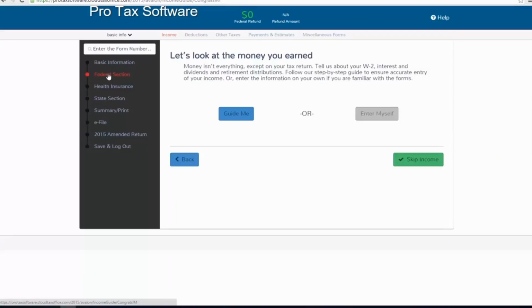We knew how to put in the filing status, and if we needed to, use the filing status wizard. We then put in our taxpayer information from top to bottom. If we had left anything incomplete that was mandatory information, it would have flagged us and prevented us from moving forward until we had completed that info. Then we jump to our dependent screen, put in our dependent information, and then as you can see, it jumps us to our federal section. So that's how we create a tax return. That's the basics of creating the account or creating the file. And hopefully you thought that was as simple as I did.